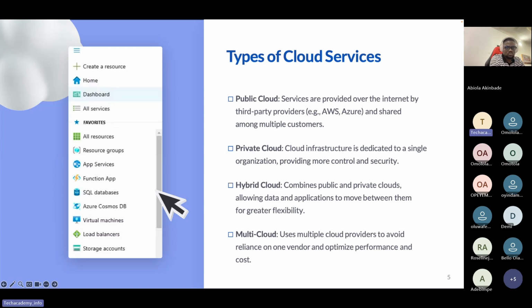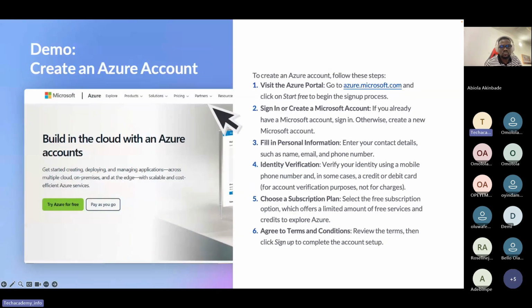Okay, the next thing we're going to look into is creating an Azure account, filling in your information, and creating a subscription. I know this might not be possible today, because to create a subscription you have to use a particular dollar card; you can't use your Nigerian cards for this.